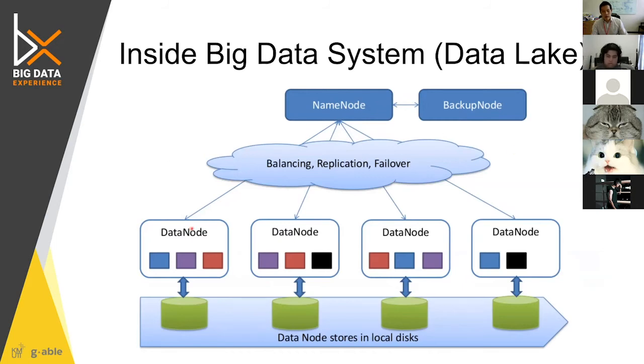And then you have the data nodes, lots of data nodes, to store data. Right? So what is a big data system physically? A cluster of computers, meaning computers connected to one another as a system, right? So in physical terms, these are just computers that are connected to one another.